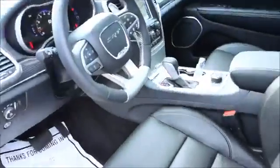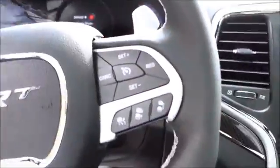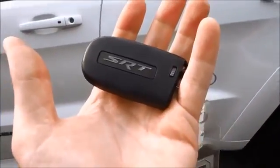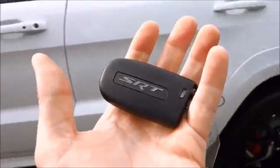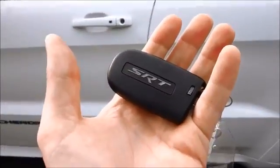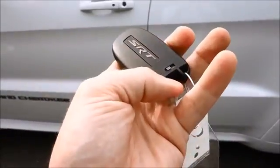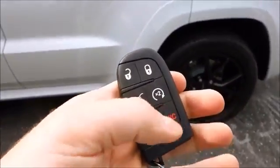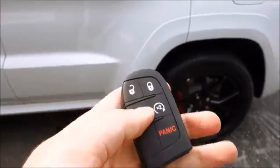Are you guys coming with me for this ride? Let's do this. Let's go ahead and take a seat in the front. We're going to rev the engine and talk a little more about this. But first, I want to turn the car off for a second and go outside to do it properly. So, this is the SRT key — I've got to stop saying SRT8 because there's no SRT8. It's an SRT Grand Cherokee Jeep, 2016 Knight Edition. It's got the auto release right here. From this key, you've got your panic button, your auto start with the two — you see where the two is? That's the auto start. You have your open and close, and this is for the trunk — if I hit it twice, the trunk will go ahead and open automatically, as you can see right there.